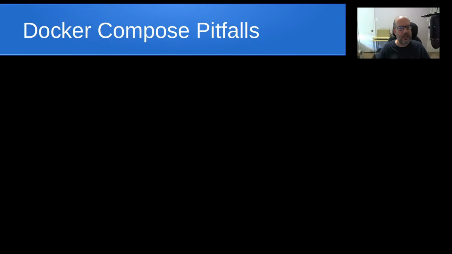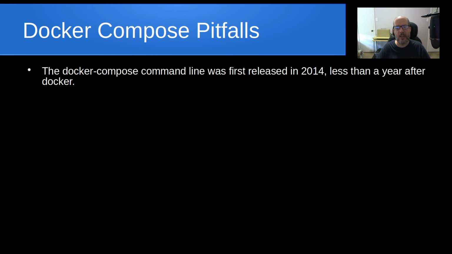We want to discuss Docker and Docker Compose, and specifically some pitfalls when you might be installing your Docker applications. The Docker Compose command line was first introduced in 2014, less than a year after Docker itself was released. The most common ways to run a Docker application are with either Docker Run or Docker Compose.